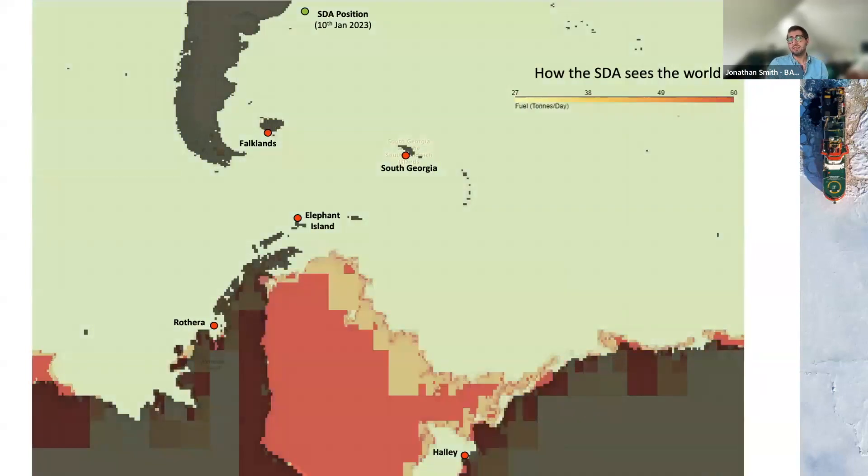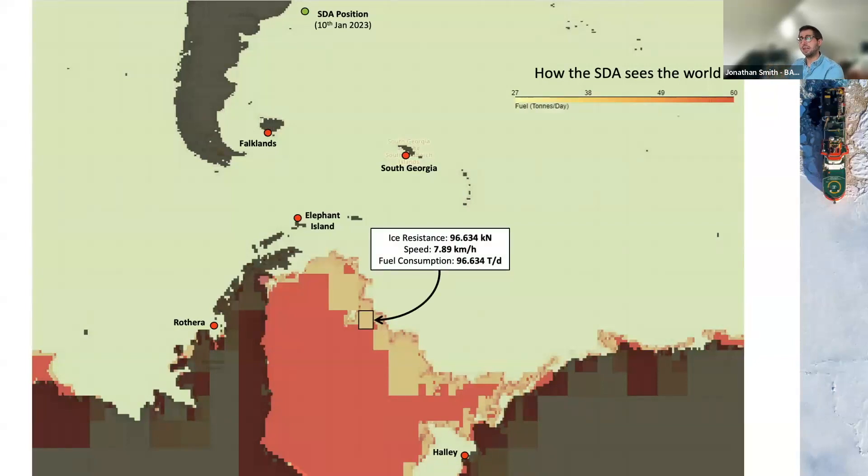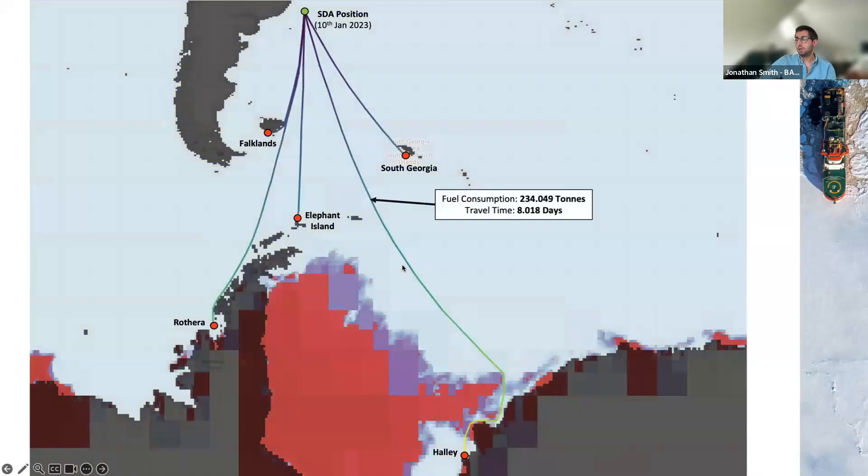The ship sees that environment very differently from the raw data sets. For example, we have a good understanding of how our flagship ship the Sir David Attenborough's fuel usage varies with different sea ice concentrations. On the map, the higher the red color, the higher the fuel usage. Solid red areas are inaccessible ice — sea ice concentration too high for the ship to enter without becoming beset. Interestingly, around the edge of the ice, there's a large fuel usage because you move through quickly but face a resistive force against the ship.